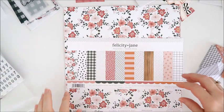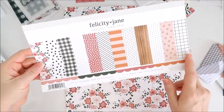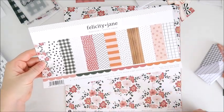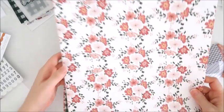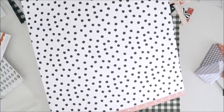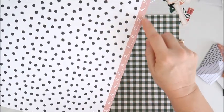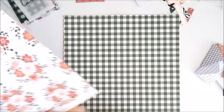All right, so let's have a look at the double-sided papers. So there's our little piece that you can actually use on a project if you wanted to, but it gives you an overview of all of the papers in the kit. So let's have a look at these. We've got the floral on the front of this one, so pretty. On the back, we've got the sketchy dot, and the branding strip on this one is pink with this little swirly pattern down the side.